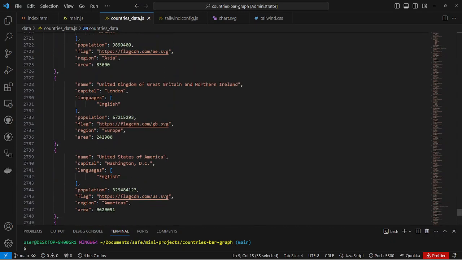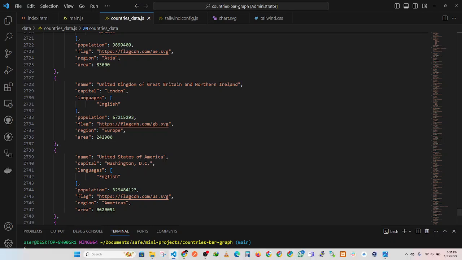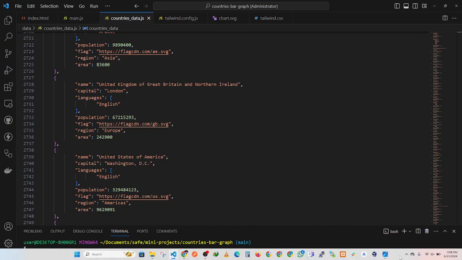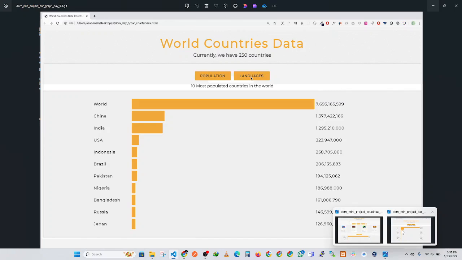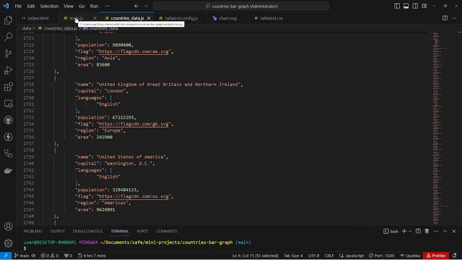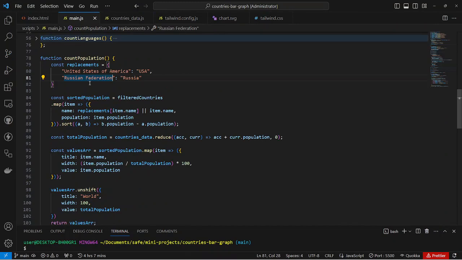Even Britain, United Kingdom of Great Britain and Northern Ireland, is just long and would take up 2 or 3 lines. Because we're only displaying the top 10, and USA and Russia were there and taking 2 lines instead of 1, I decided to replace their names just for the purpose of that graph. Although now this seems silly, because by the time we start filtering, we'll meet other countries that there are no replacements for. They'll just be long like that.